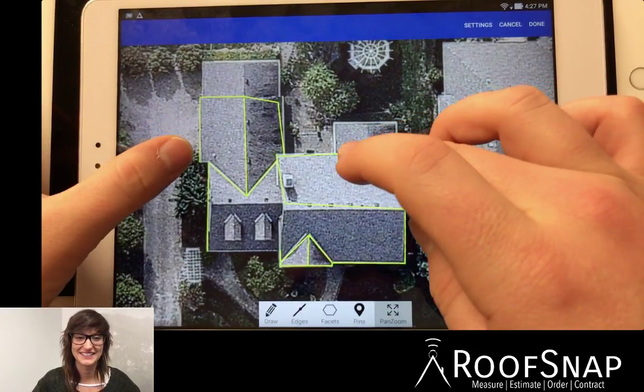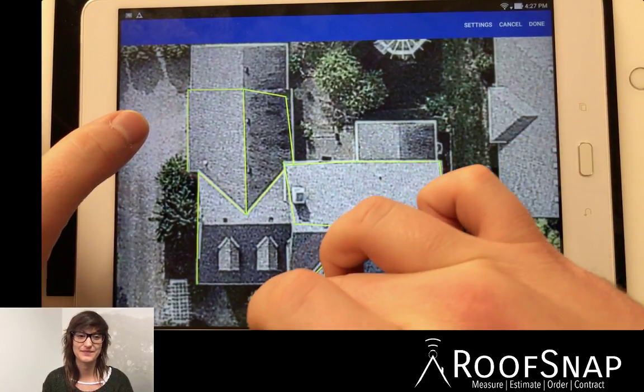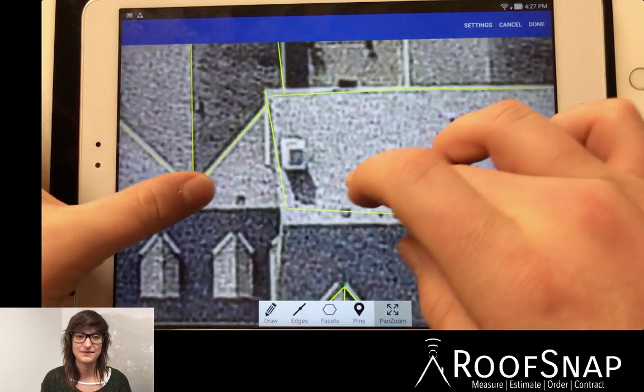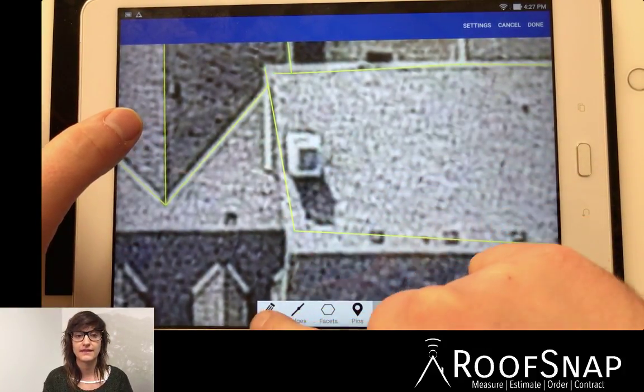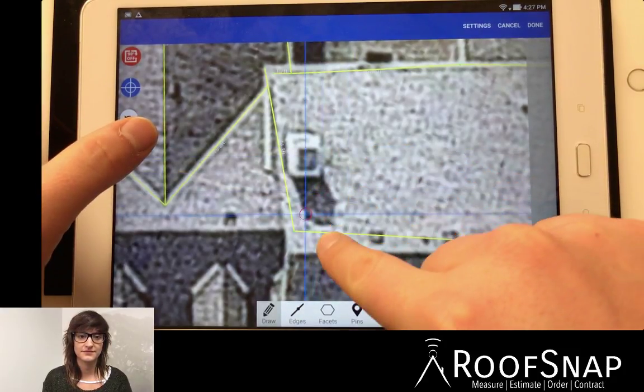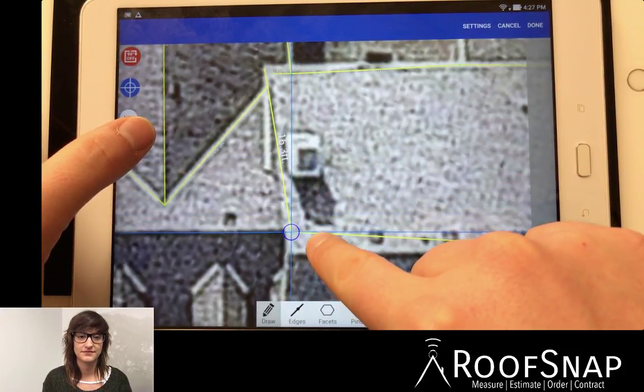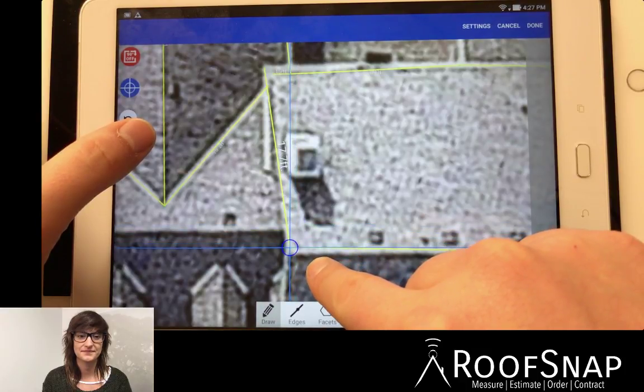Absolutely. So first of all, I'm going to zoom in on this first area here. I want to straighten up this rake and get this top ridge where it needs to go. So I'm going to go into the draw mode, put my cursor on the screen and let it sit there for like half a second. It's called the pickup time.